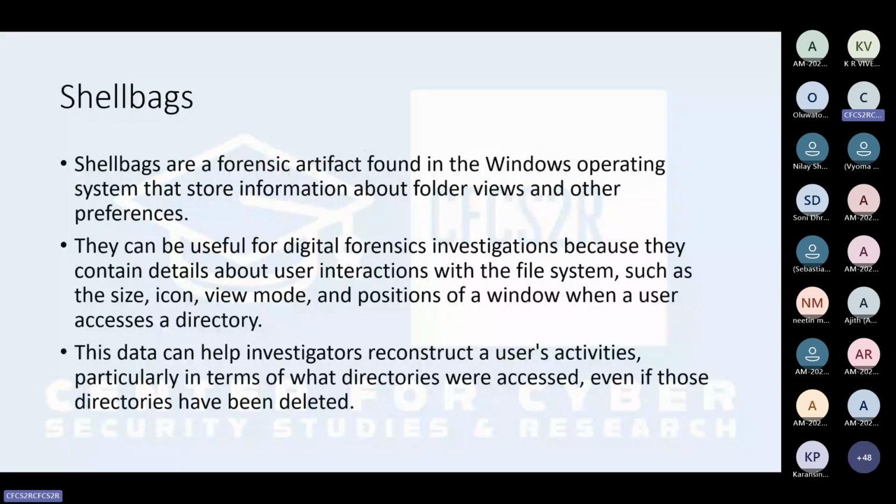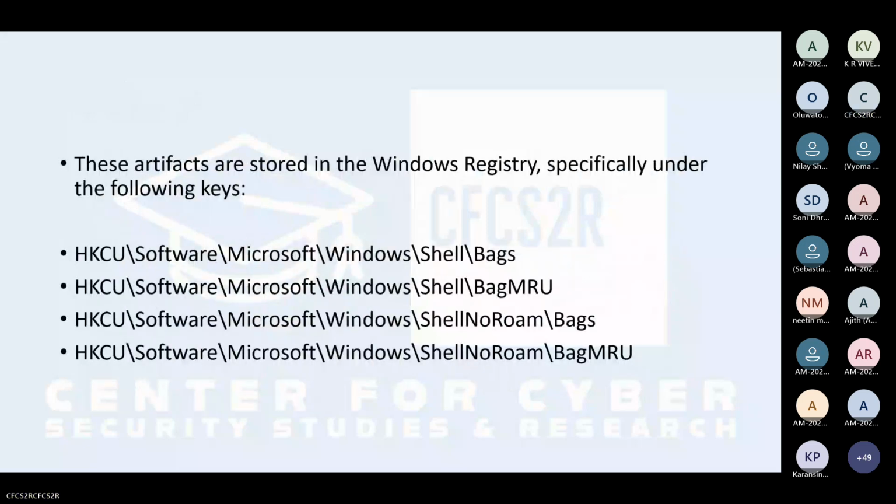So this data can help investigators reconstruct user activities because everything is mapped with a timestamp, particularly in terms of what directories were accessed, even those directories that have been deleted. This is the important point: even if the directories are deleted, the details of the directories are always stored in the shellbags. Maybe you deleted a directory 4 years before, but still the name of the directory can be retrieved from the shellbags.